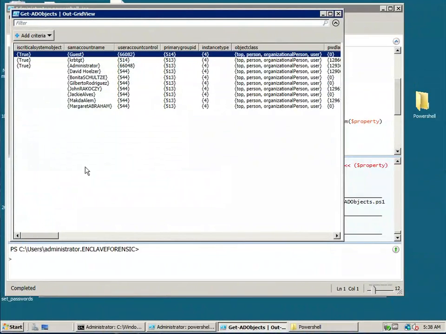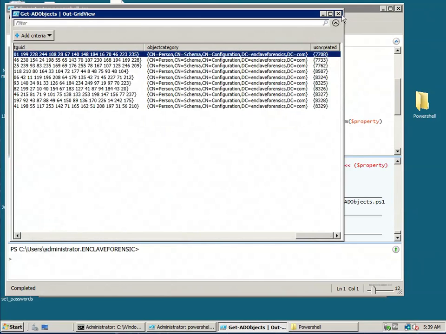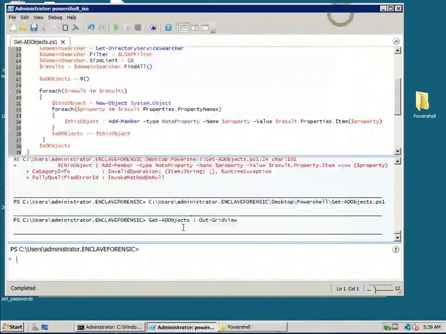Now, that's actually as far as we're going to take it for today. We're going to leverage what we've done today in next week's script, though I do want to point out one or two limitations with what we've created so far. The primary limitation has to do with the grid view. The grid view is quite useful, but it's only going to be able to show you up to 30 columns. And it turns out that the user objects that we're looking at have far more columns than that.